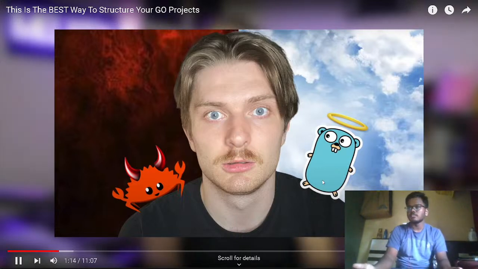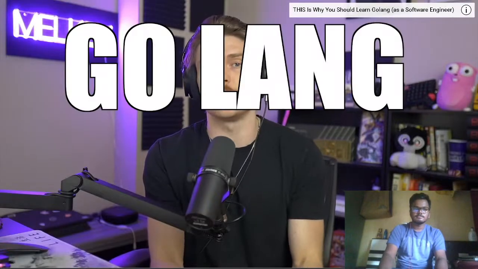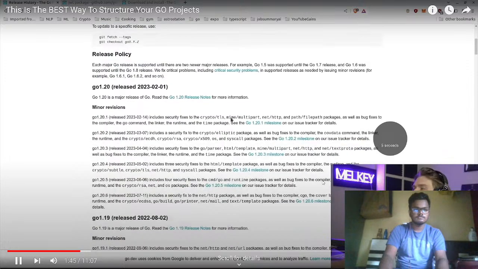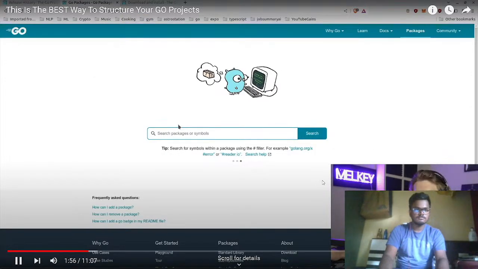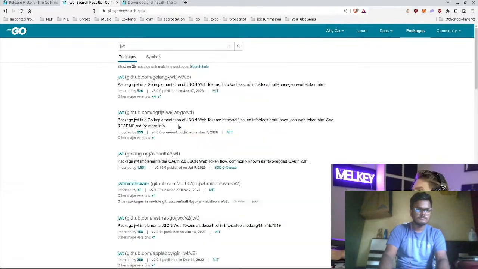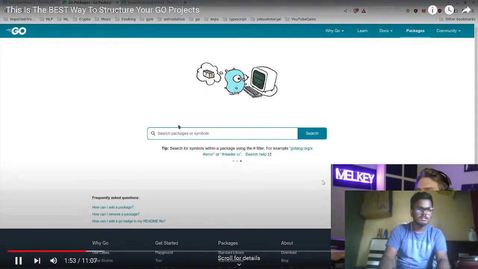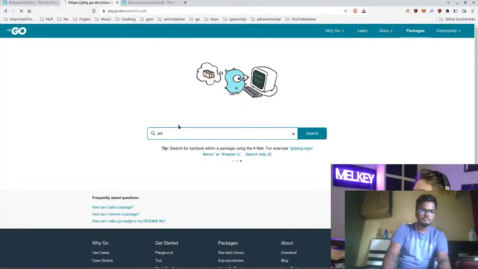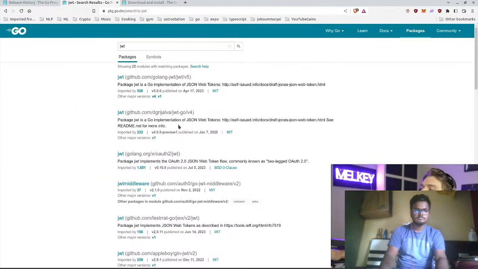Somewhere in the corner there, where I explain why I truly think Golang is one of the best. First thing, I use a major. I get on go.dev. This is the place to look and search for any package that you're curious about or think is in the Go ecosystem. Let's say you want an application as JWT, so you type JWT and bang, it pulls out all the packages that you can use and import that are publicly available for you to use in your app. There's some developed by Golang.